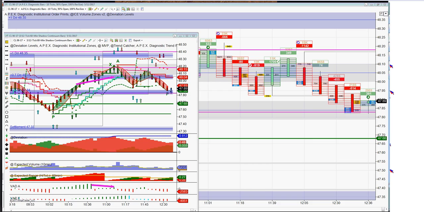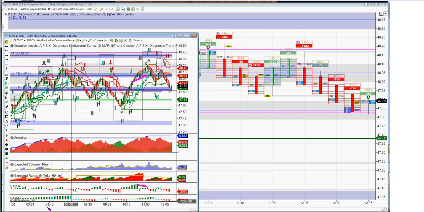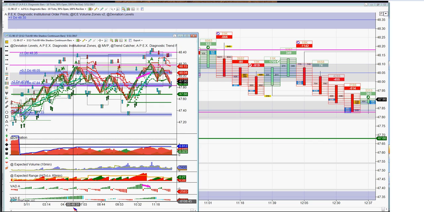Exactly, you could layer out. So there's another magnet down here. If it breaks through, we can see it going to 47.5, which is probably also lined up with that P bar, I bet. Yep. So that P bar line, the power line, which comes off of the P bar, and then the mini mag, that's going to be a strong level for the market to move to if it continues to move down. So those would really be my next two short targets for the day. After that, we've got a return to settlement, so depending upon if you have any contracts left.